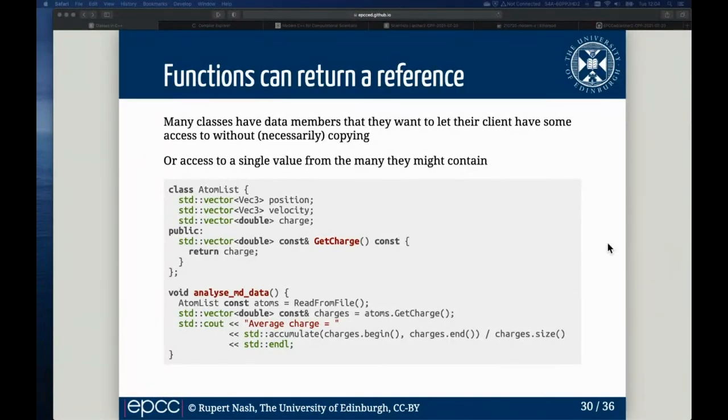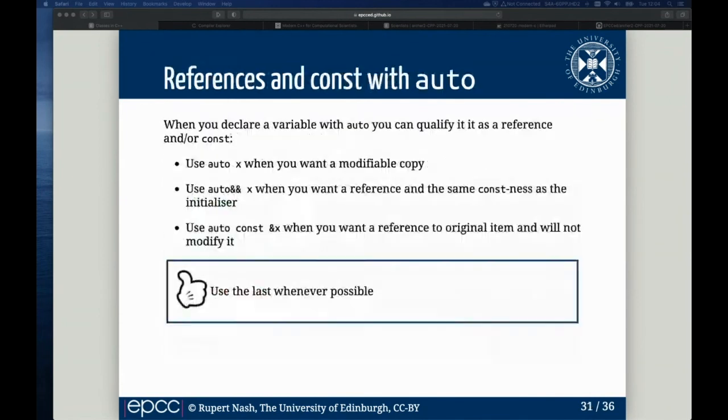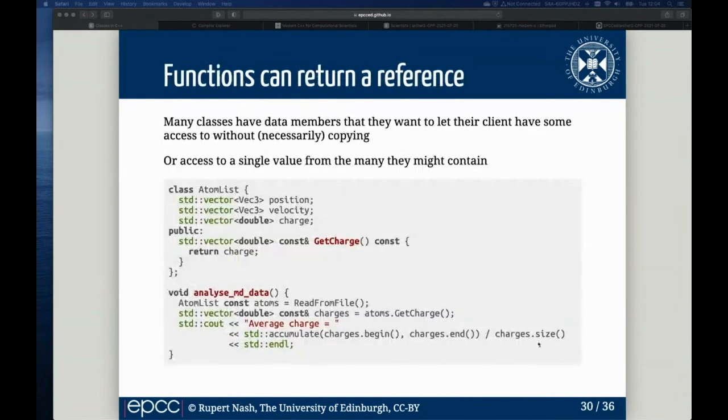You would get the same effect as if you used auto ampersand ampersand, which is a forwarding reference, because that will get the same type as there, but it doesn't communicate quite as much to your reader what you're trying to do. So if you had returned from that get charge function a modifiable reference, you would get back a modifiable reference, which may or may not be what you want.